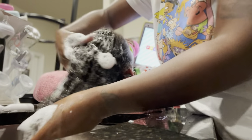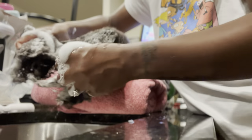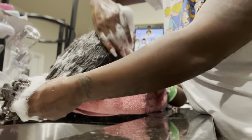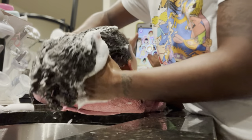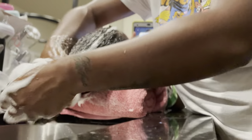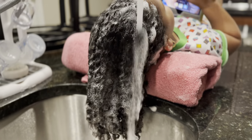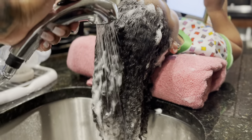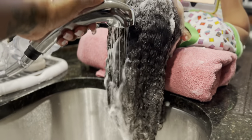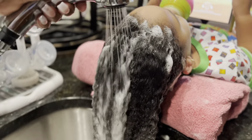I didn't even need as much as I put, but sometimes I find myself rinsing her hair and realizing that the middle of her hair is still dry — like no shampoo has touched the inside of her hair at all. So make sure you get all in there, and when you're done just rinse it out, and again rinse thoroughly because when your child's hair is thick like this the soap is just hiding in pockets.